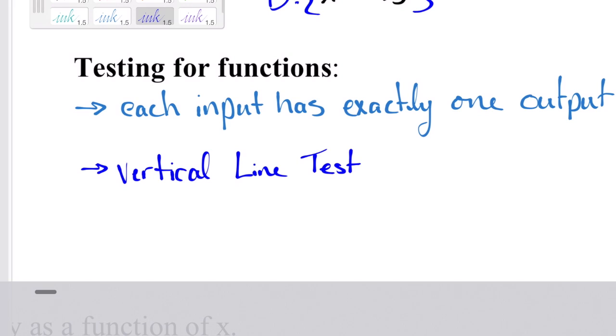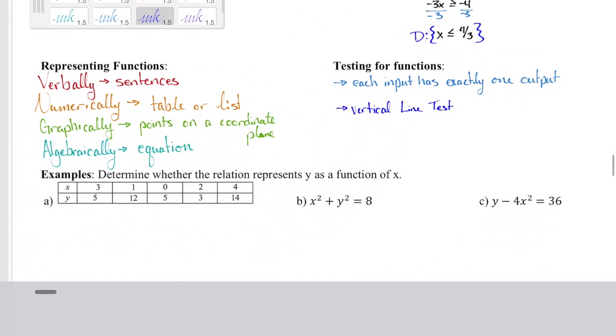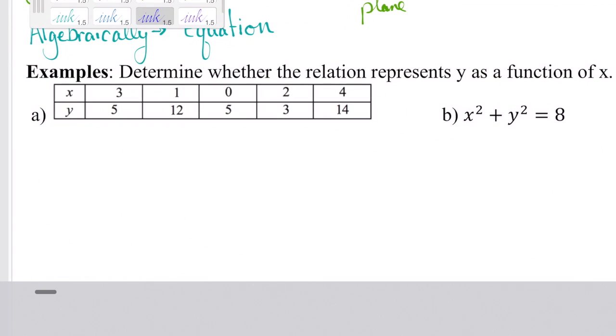So my favorite thing to do is a vertical line test. I'm a very visual person, so I like to graph it and then see how it looks from there. So then here we want to tell whether the relation represents a function. So I'm looking through my x values first. Each of these x values, I have one y value that is repeating, which is totally fine. It's the x values that can't repeat for the same y. So here, because we're looking at if the relation represents y as a function of x, because we don't have any of our x values repeating, those are all individual, and we have the y values that go to those, we're totally fine. So this is a function.